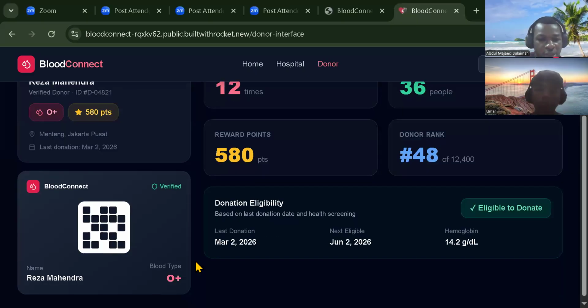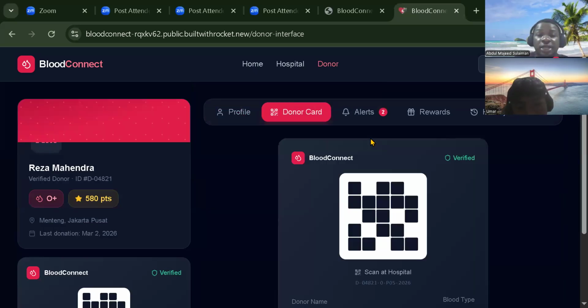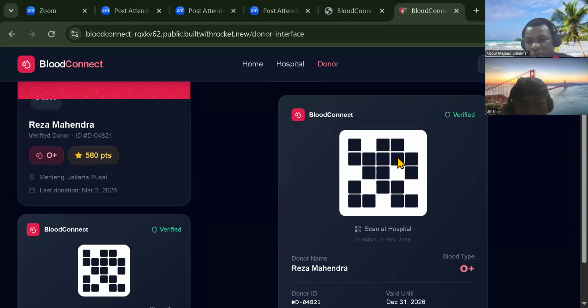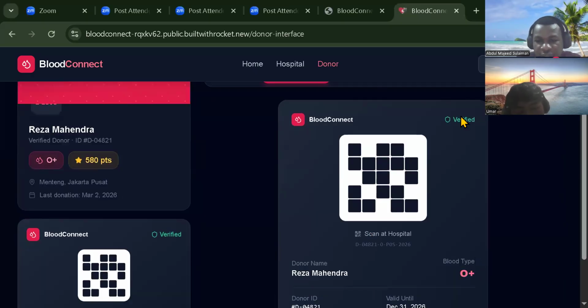All right. And every donor has a donor card. His donor card has been verified by the admin. It's verified, it's not a fake one, so we see verified here.